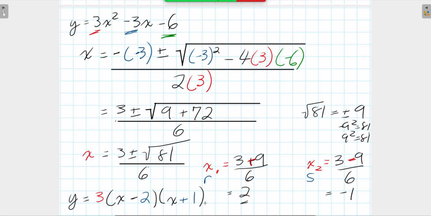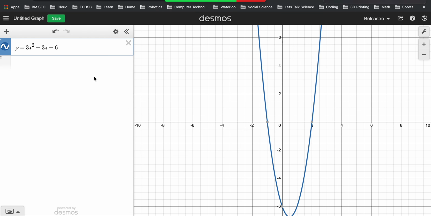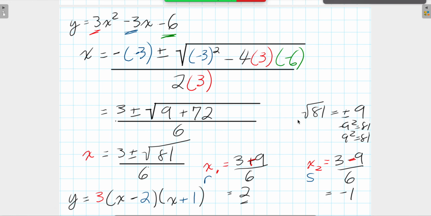So just to prove that this worked, and we did the quadratic formula, and we can talk about how we could have just factored this and made this a little quicker, and I'll show you another factoring method to do that. We're just going to double check to make sure this is the same quadratic. So 3x minus 2, x plus 1. So let's jump into Desmos. Here's the original one. We said y was equal to 3 times x minus 2, I believe, times x plus 1. And you'll notice this green overlays over the blue. We said one of the x-intercepts was negative 1 and the other one was positive 2. That's correct for our factored form, so that works out really nicely.